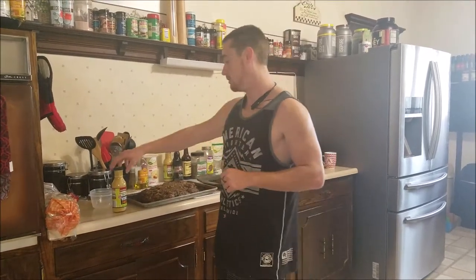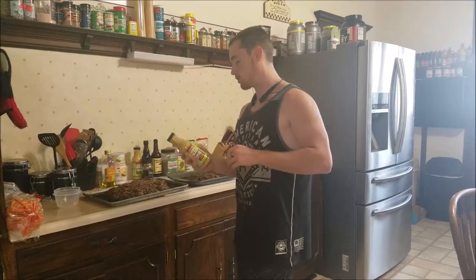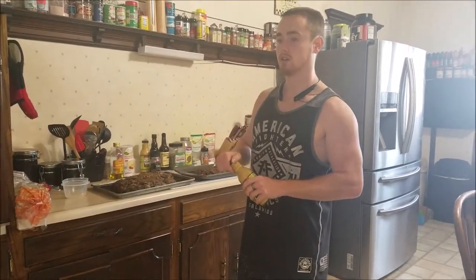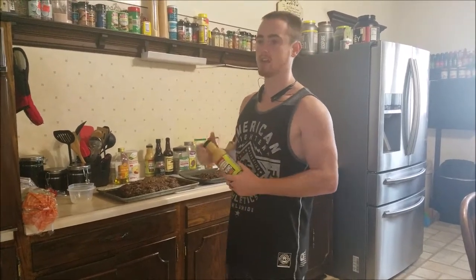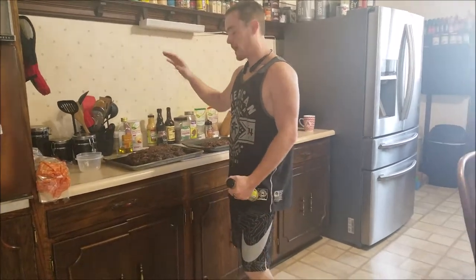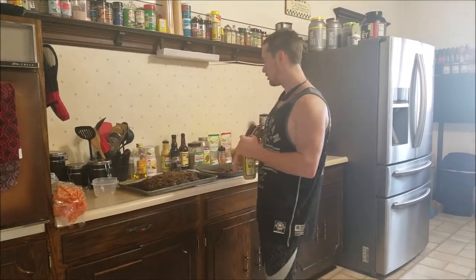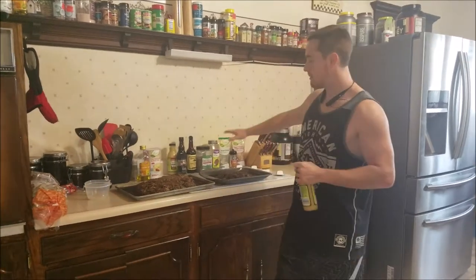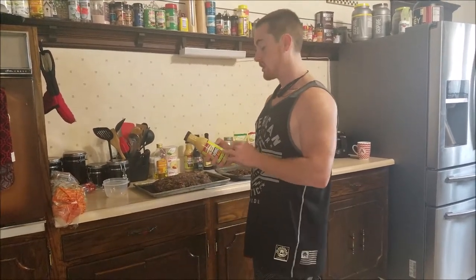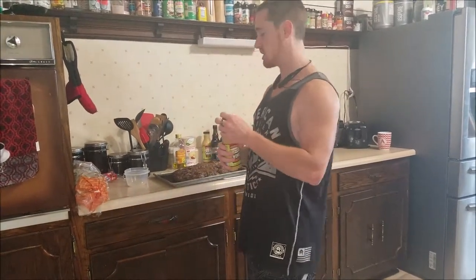As I said earlier in the video, we're going to go with the Parmesan garlic wing sauce versus ketchup. This Parmesan garlic wing sauce is 50 calories per tablespoon, which is a little over double the amount of calories in ketchup. So I want to use this a little more sparingly. I also cut back on some of the carbs in the loaf — a little less rice and oatmeal — and generally I use more chia seeds and flax seeds, but I cut back on those to counterbalance the extra fat calories in this sauce. It's got 5 grams of fat and 2 grams of carbs per tablespoon. I was really surprised at how much fat content it had.